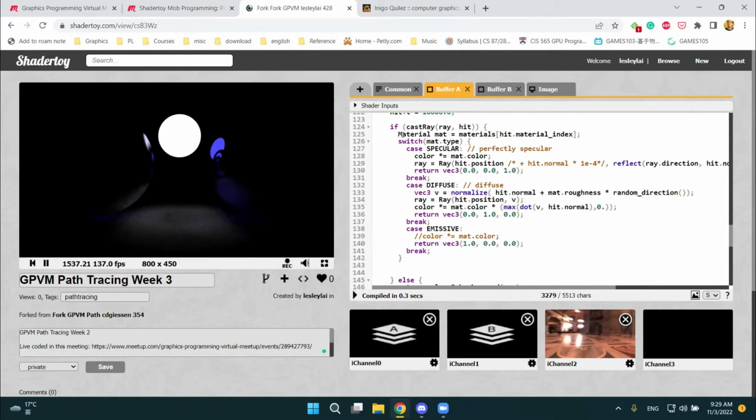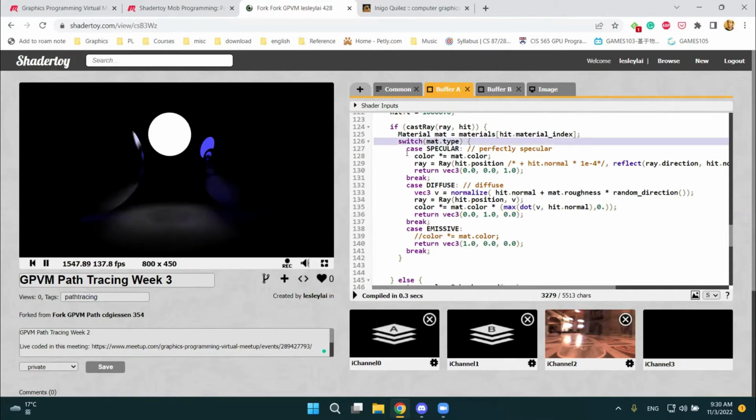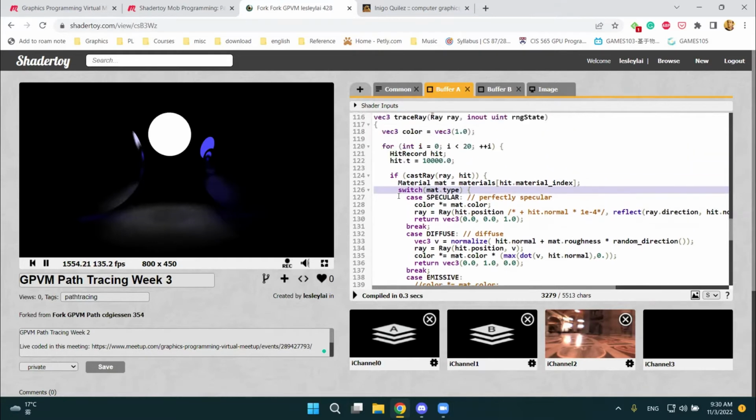Still white. So for some reason, we didn't hit into this switch. So trace ray gets called once per pixel, right?